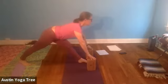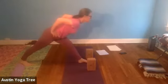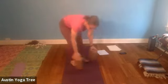And take a moment here to, once again, really descend the thoracic spine. And then, hands to the hips. Come up to standing. And step the foot forward. I'll face you all again. Good. Then back to Tadasana. Weight in the heels. Second side.